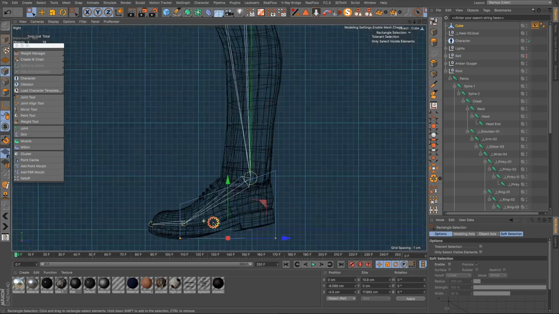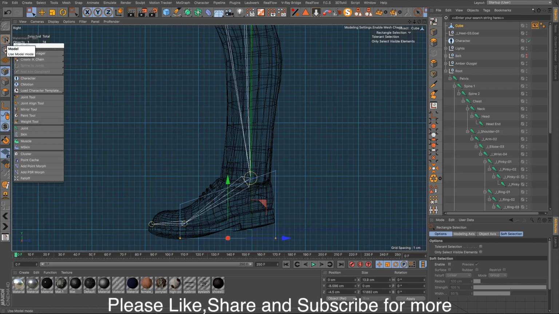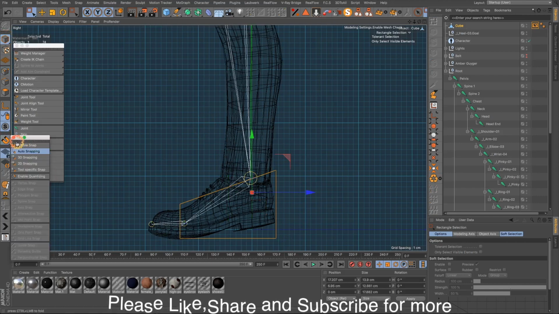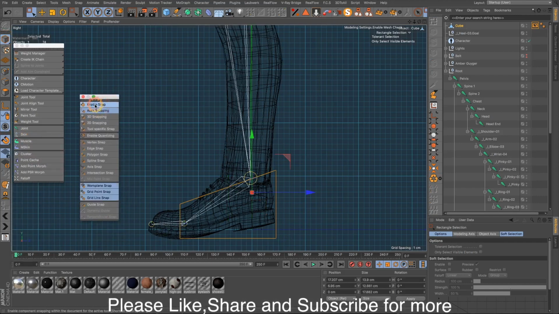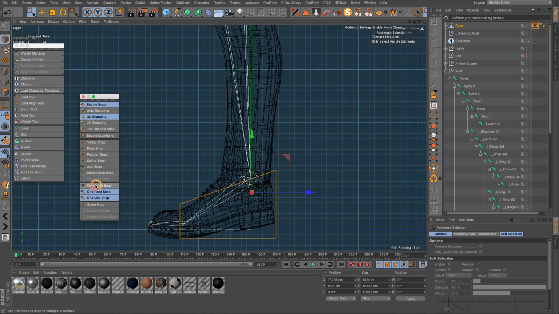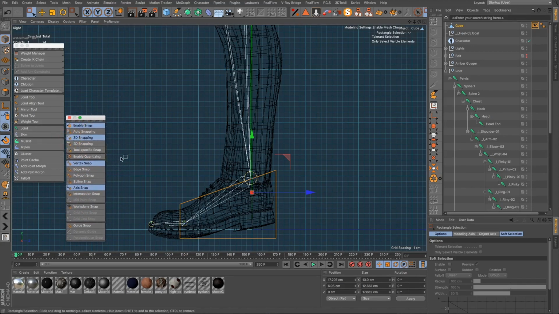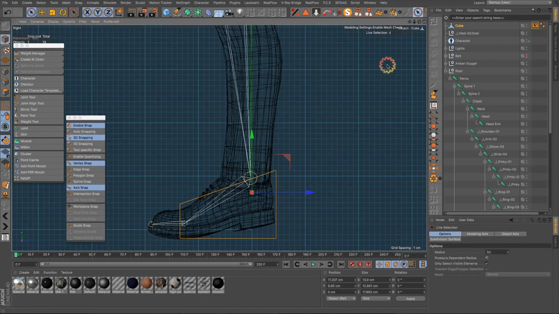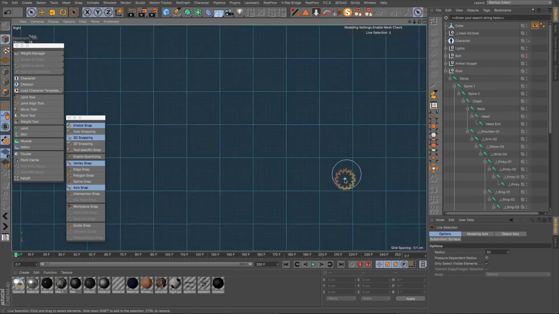So yeah, and also we are going to bring out the snapper. On 3D snapping, turn off the workplane, and we're going to go to axis snapping and vertex snapping. Vertex snap. For this, I want this tool by holding the right button, scrolling on it, scrolling.